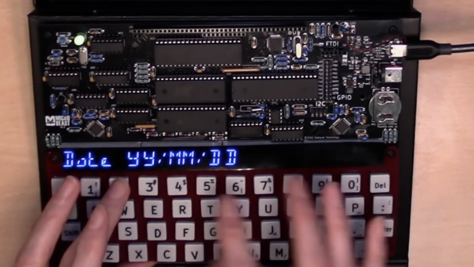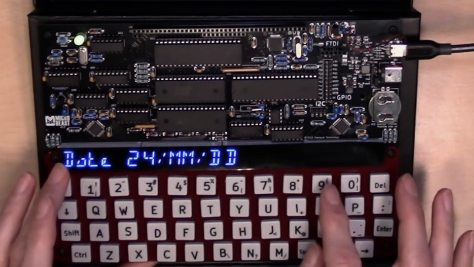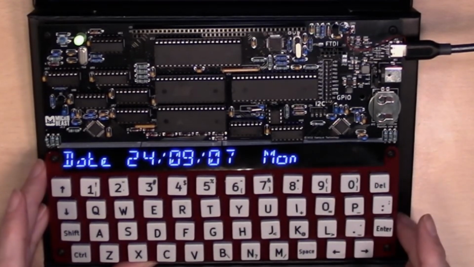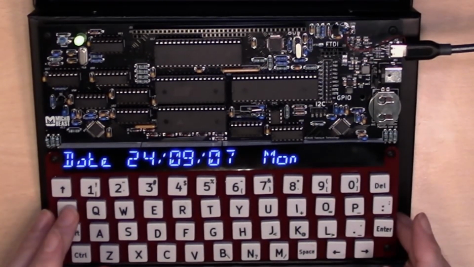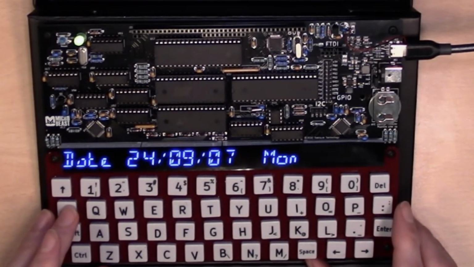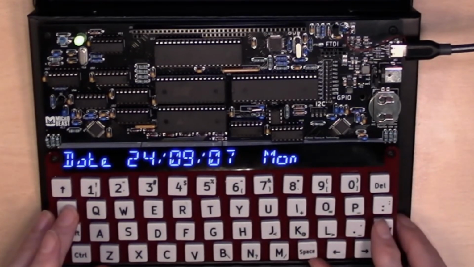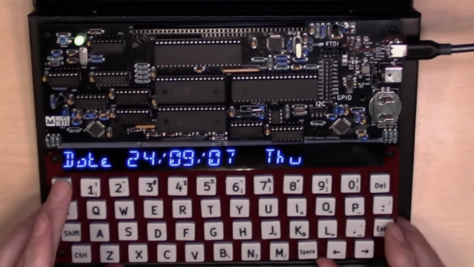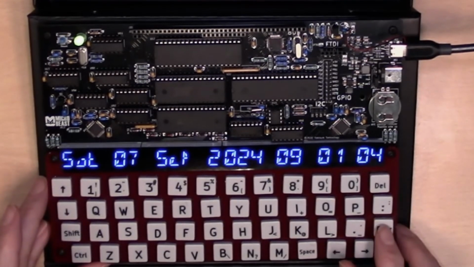So to set the date, we'll set the year, the month, and the date. Once that is complete, we need to use the up and down arrows to change the day of the week. So we'll change this to Saturday and hit the enter button. It's now showing as Saturday, the 7th of September 2024.